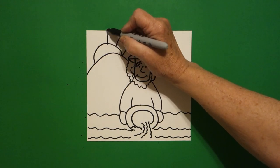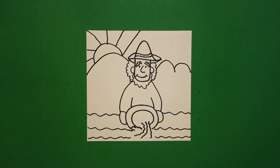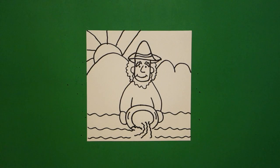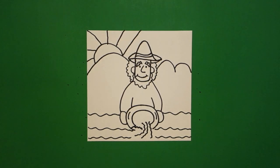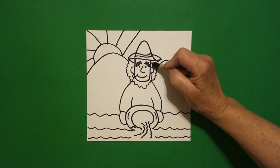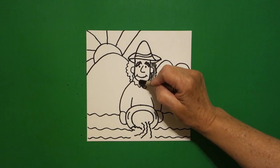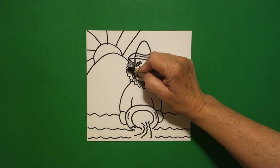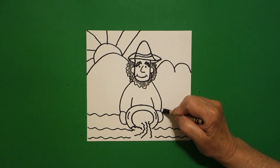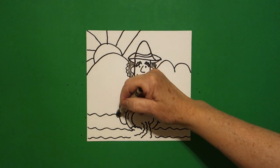Now we're going to draw straight lines out from the curved line to the edge of our paper — keep going, keep going, connect. Come down here, let's just put one little curved line on the left, one little curved line on the right. All right, let's see how we're going to color this in. The first thing I'm going to do is take my black — I'm going to color in this space black, and this space black. Color this in on the right black, this part black, bring it all the way over to the left, and this part black. You can just put a little curved line and color this in black on the right, and a little curved line and color this in black too.